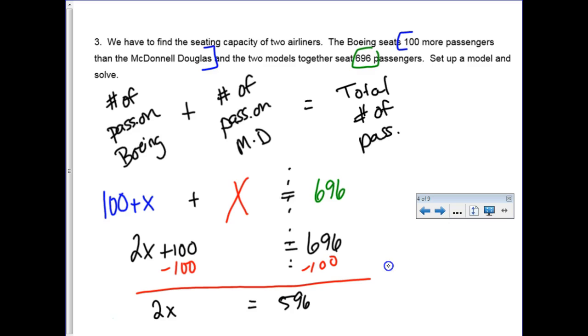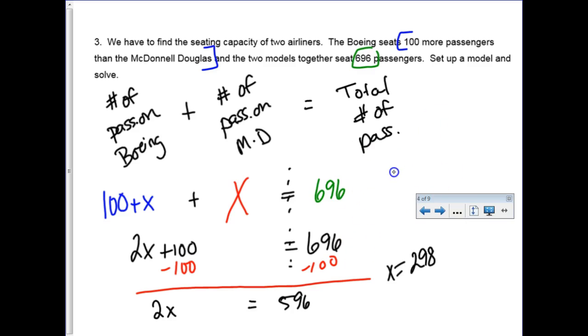All right, dividing both sides by 2. I should be able to do that, but I can't for some reason. So 596 divided by 2 is 298. Oh, I think I knew that. So 298, but that doesn't answer anything for me. I'd sound like a psycho if I ran around going, 298, that's my answer.